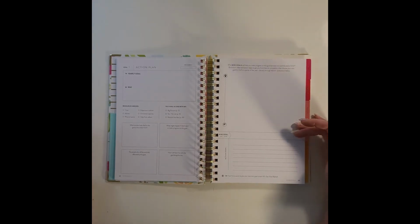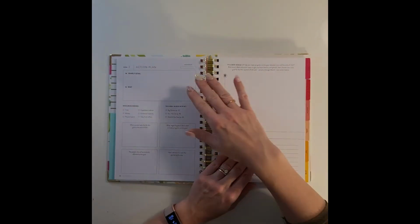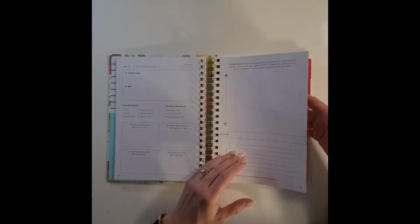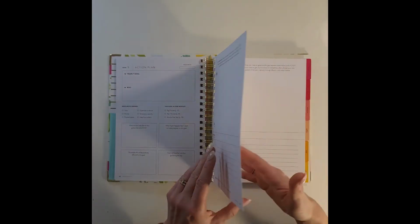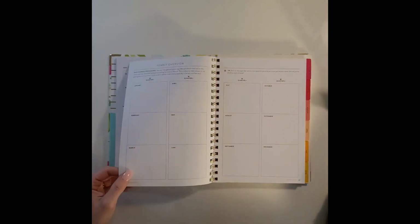Mini goals, action steps, and then you have the same thing for all your goals. So you should have 8 of these pages here to align with your 8 big yearly goals. I'm gonna flip through all these because it's the same layout on each page for all those 8 goals.